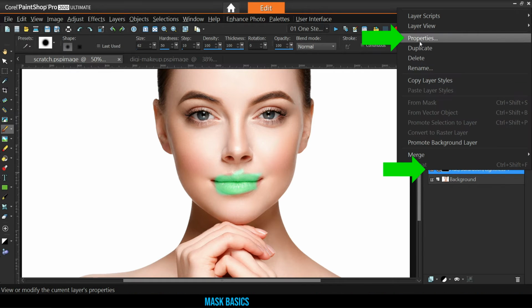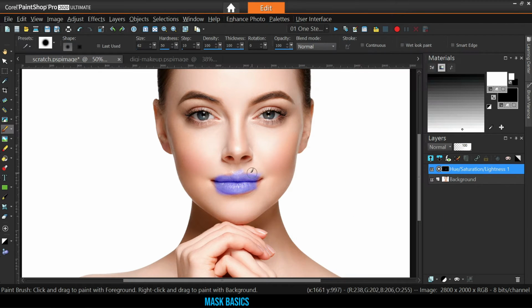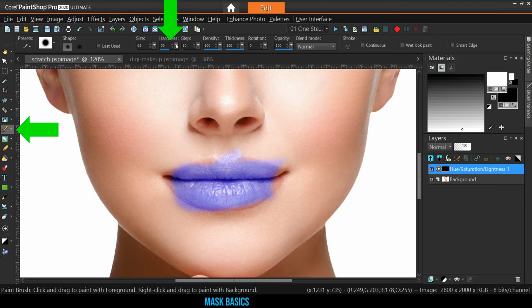One advantage of this technique is that we can change the HSL properties at any time, and they will affect just the white area of the mask, which of course we can also fine-tune with the paintbrush again at any time. So let me carefully paint the lips on the mask with white, using a soft brush, meaning setting its hardness to 0. This gives our strokes a smooth gradual fade around their edges.